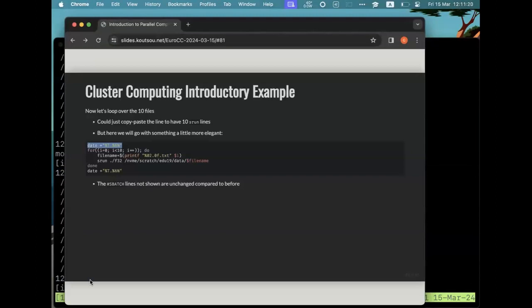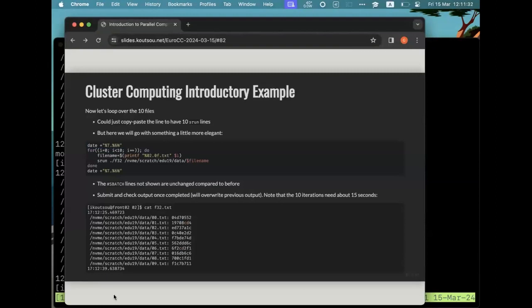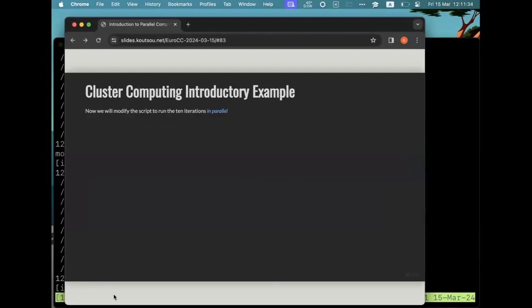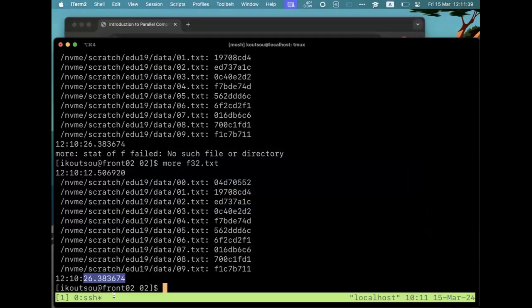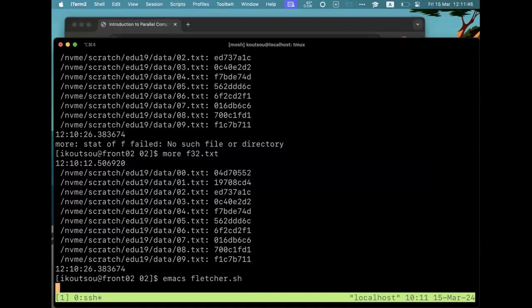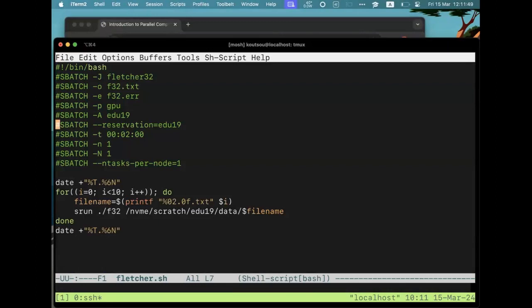And now I want to run this in parallel because I know I have more than one process that I can run in parallel on these nodes. So far, I've just been running one process. Okay, so how to do that? Let's run this in parallel. So we start off from the script that we have. But obviously we need to modify it. The first problem here is that we're only running on one process, one node.